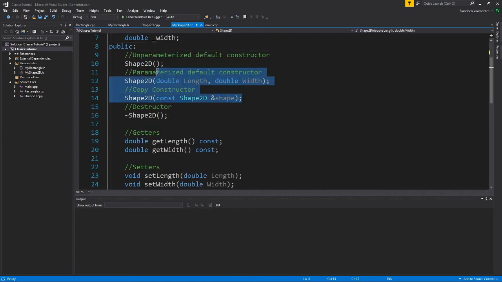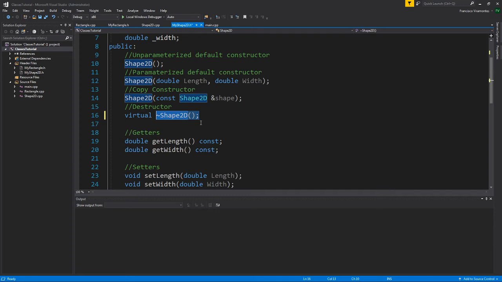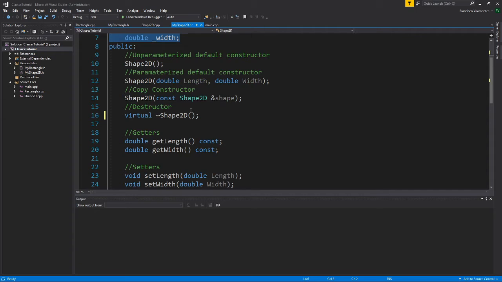Luckily, we can keep the three constructors the same. And what I'm actually going to do to the destructor is put a special keyword in front of it. It's going to be called virtual. What virtual means is that all other classes that inherit from shape2d will inherit shape2d's destructor. And this makes sense because if I need to do something special here with these two attributes, I need to keep passing that down into other objects that inherit from here.